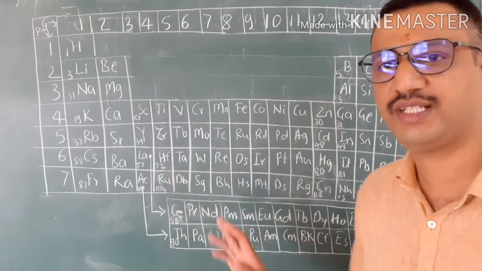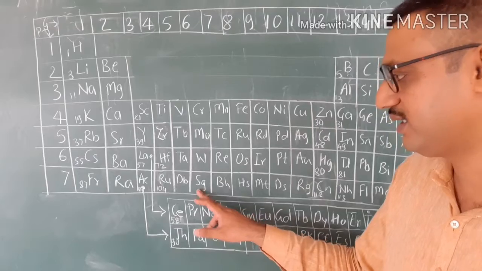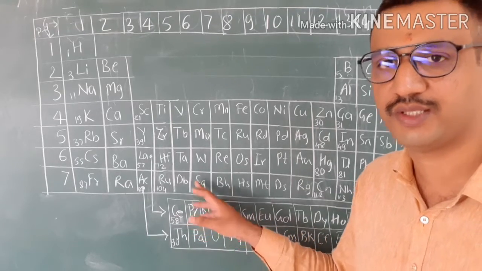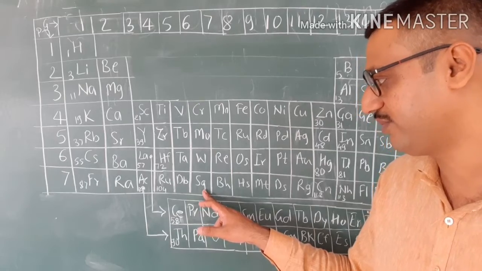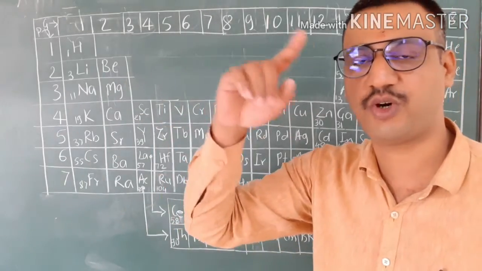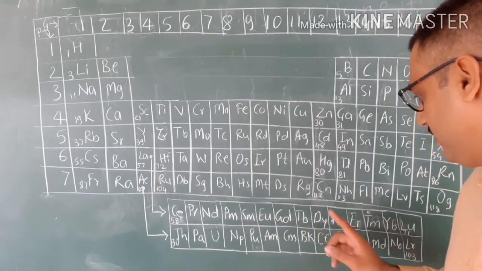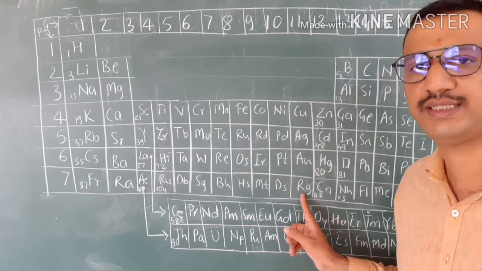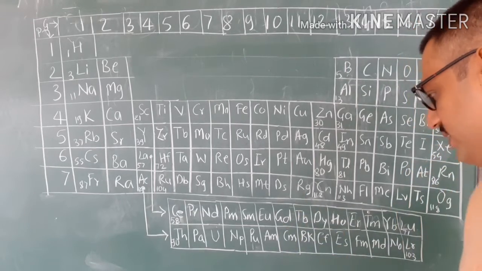It's very interesting that the names of a few elements are given based on the names of scientists. Glenn T. Seaborg discovered many of the actinides, so in honor of Seaborg, the name is given as seaborgium. Niels Bohr, who put forth the concept of the orbital, name is given as bohrium. Then the scientist is which one? Röntgen, who discovered the X-rays. So in honor of William Röntgen, the name is given as roentgenium.